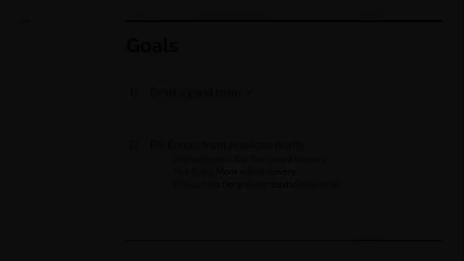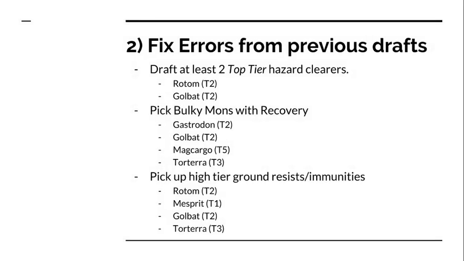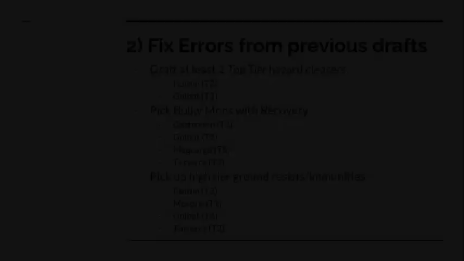But the biggest thing is fixing errors from previous drafts, thinking about top 2 hazard clears. I drafted those early in Rotom and Golbat. I wanted to get those out of the way in the first half of the draft. And then also I wanted to pick bulky mons with recovery: Gastrodon, Golbat, Magcargo, Torterra, all very, very useful. And then the high tier ground resistant immunities. All my major ground resistant immunities are high tier mons from tier 1 to T2, Torterra in tier 3. And then my weaknesses are things like Magcargo, Pawniard in tier 5 that don't really care that much. So it ends up working out.